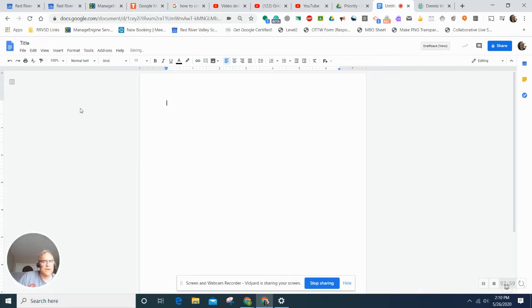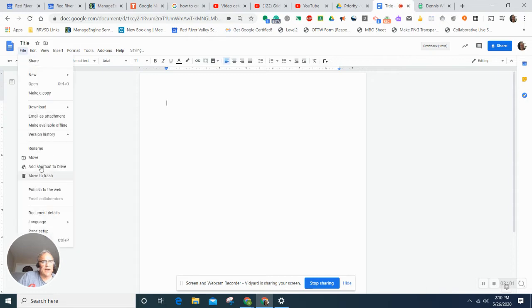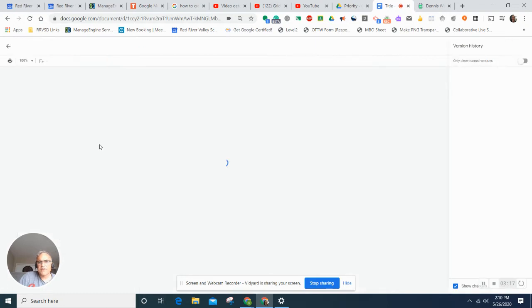And that works great. Under File, there's all sorts of things you can do. I won't get into the nitty-gritty, but you can go take a look at that. One of the big things I wanted to show you is version history under File. This is where you can see everything that has been done to this document. Right now, obviously, we haven't done anything, but you can see my name. If you have multiple people working on it, you'll see all the different changes they made. It's a very nice feature to have.